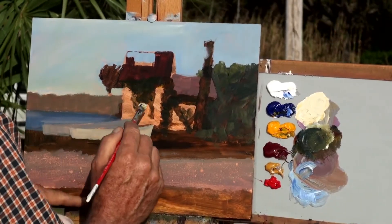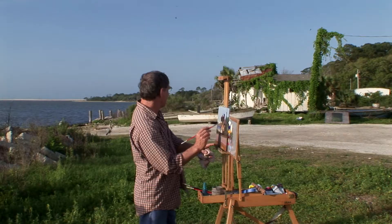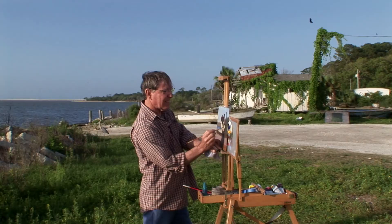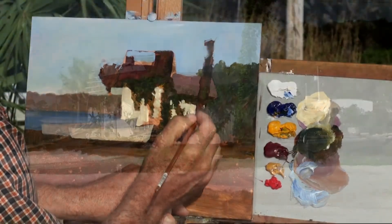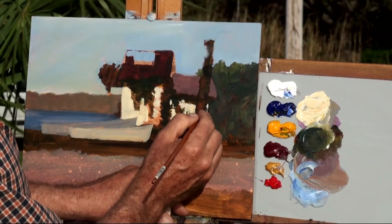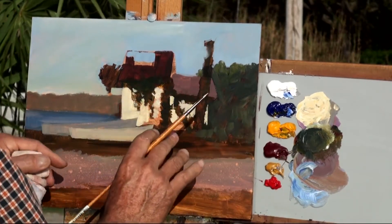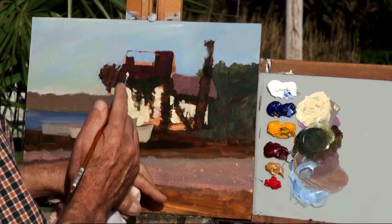The Indian yellow is a very warm yellow, and I want a cool yellow for these bright greens. Now I'll put this light, creamy color on the side of the building by mixing yellow ochre and white. I'm not trying to duplicate exactly what's over there, but going by instinct as to what might make a nice pattern of lights and darks. Even though I don't see this side of the house, I'm going to put it in there to help describe what it is. It's a nice thing about painting — I can move things around to suit myself. Can't always do that with a camera.